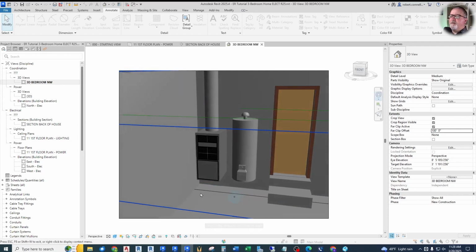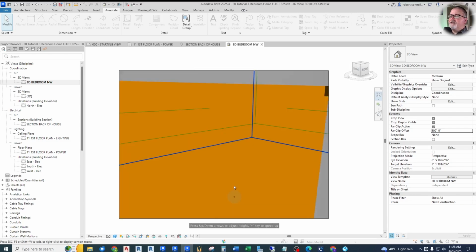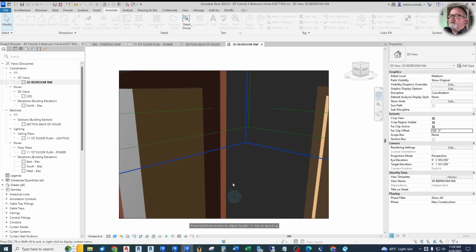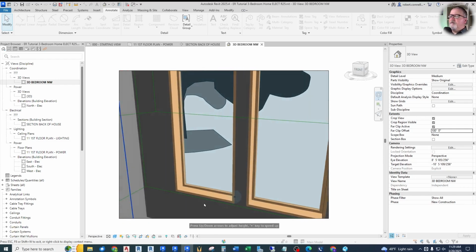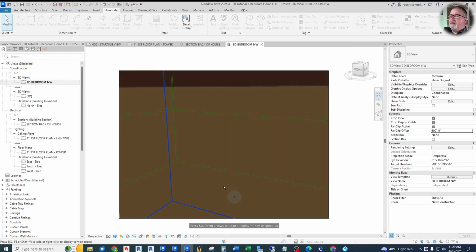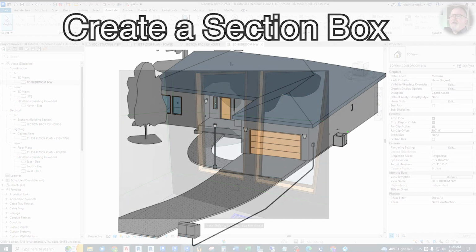So I'm going to take this back to where I was in the back corner, just so that it matches the name I gave to this view. So let me just kind of get it back there. Trying to walk my way in. There we go. Walk my way into that room. So that's the other way.